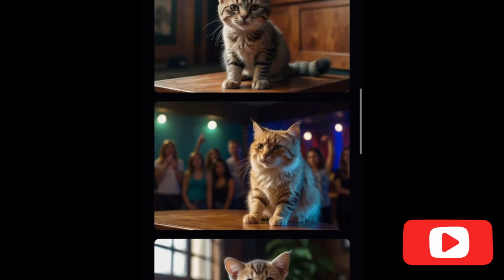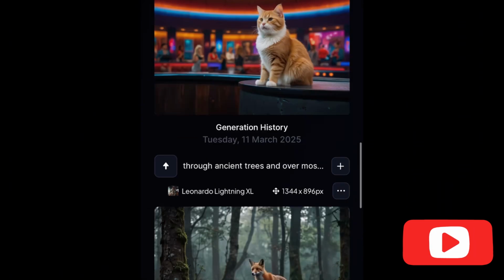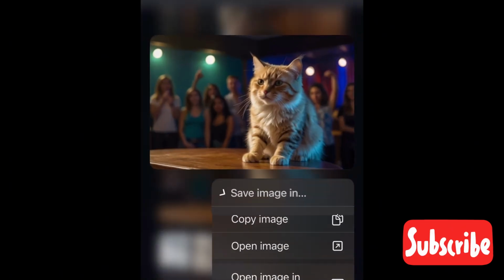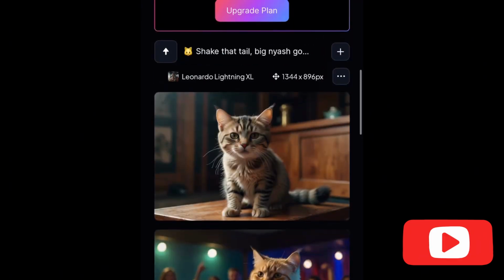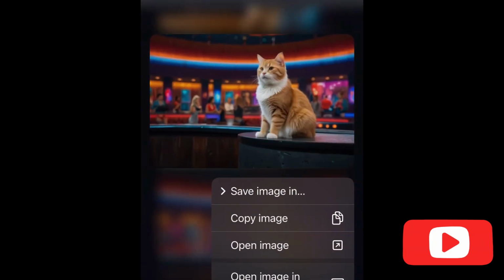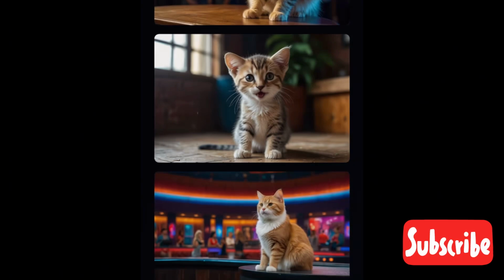So these are the cards that have been generated for us. Like I said, I want a card that is dancing, and I'm going to go with this one. So copy it and then download it. And also this card over here, it is going to help me. So copy it and then save it.